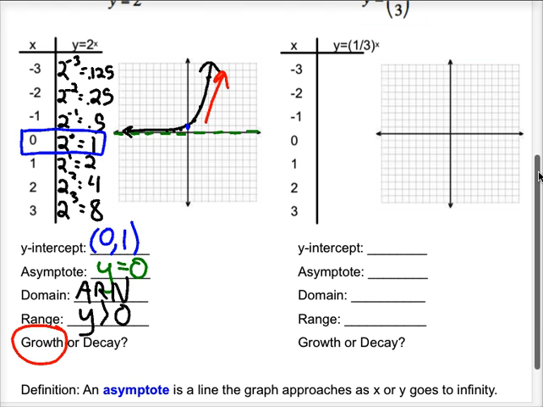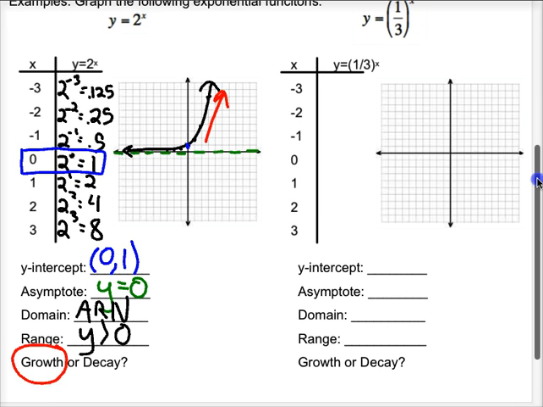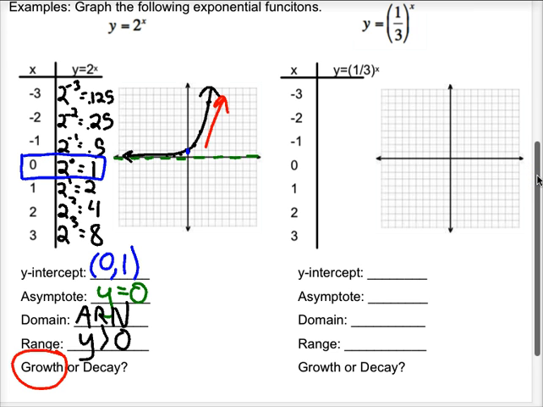All right, so let's do another example. So looking at our next one, this time we have y equals (1/3) to the x. All right, so this time please be very, very careful when you're putting these into the calculator. Now note the parentheses that I use, okay? If you don't use those parentheses when you put these in the calculator, you're not going to get the right answer. Okay, so please, please, please be very careful. So for the first one, we're taking 1/3 to the -3 power. And again, you must use those parentheses. If you aren't using those parentheses, there's a very good chance it won't calculate it correctly.